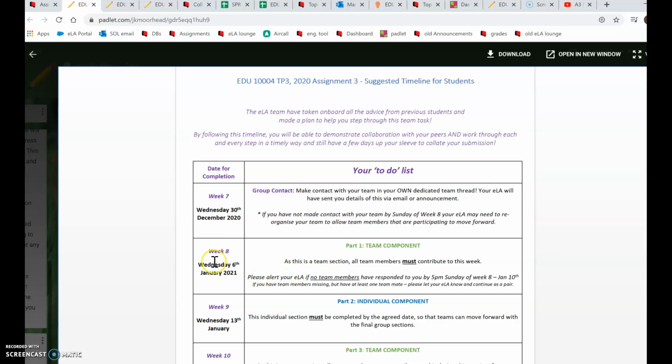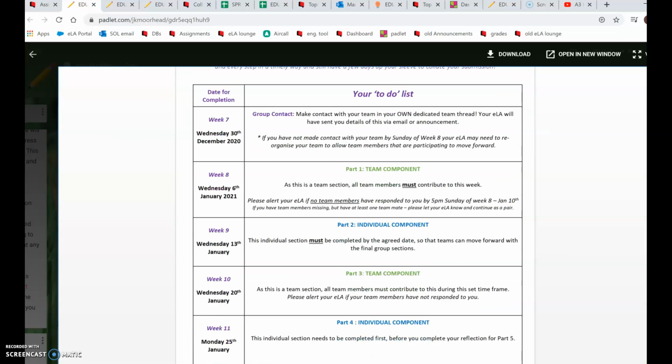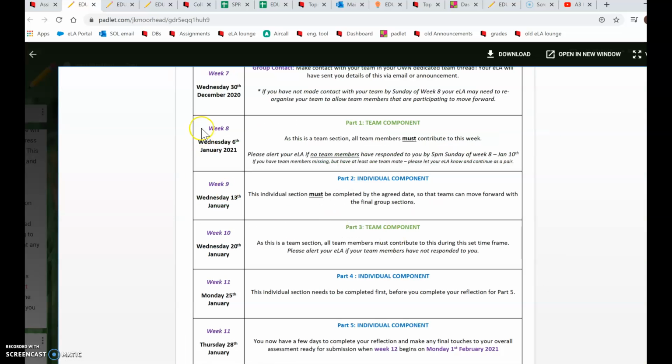So just remember that we have that deadline in week 8, Sunday of week 8, and then I've moved through here, and I've popped Wednesday there as a bit of a guideline because it gives you enough time to do the readings on Monday, Tuesday, understand a little bit about what the week's learning is, and then you can aim to have contributed by Wednesday. But that's something you might negotiate with your team.